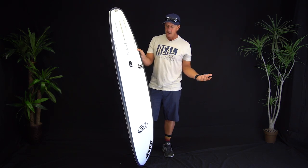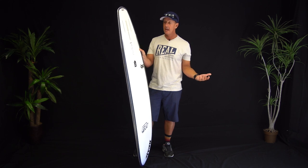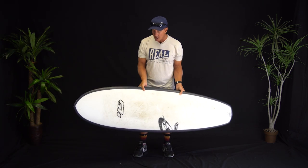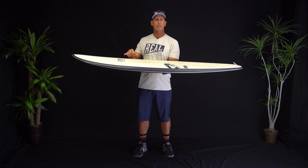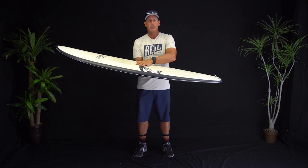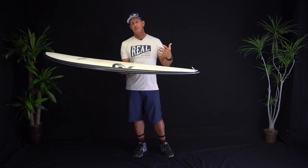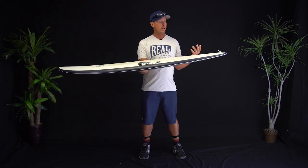So what does all this mean when you're surfing the board? This board is very easy to paddle and very easy to catch waves on. Compared to boards with a narrower nose, it gives you a more open sweet spot, meaning you don't only have to surf the board here and here. You can also surf it from the middle or slide forward — when the wave conditions present themselves you can get up and do some trimming, or even hang five if you want.